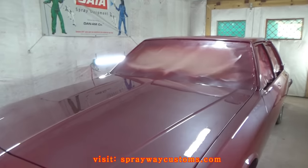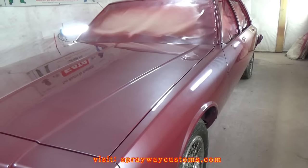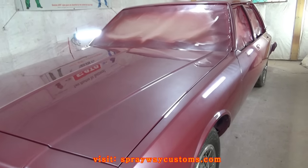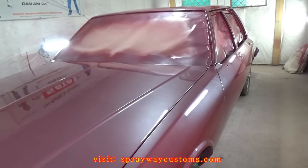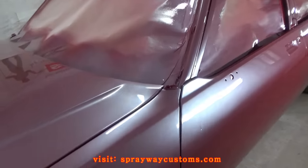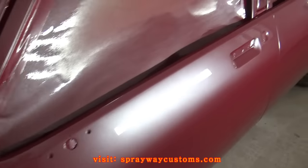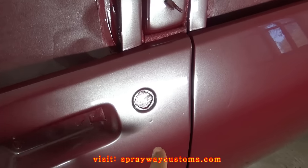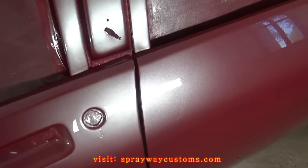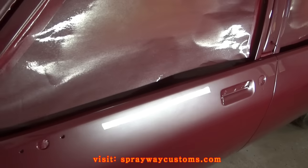Got through laying the last coat of clear. I put four coats of clear on it because I'm going to cut and buff it. But I had three little hiccups along the way. The first one, I had three little runs. This one here, and here, and here. But I'm going to cut and buff it, so I'm going to take care of that.